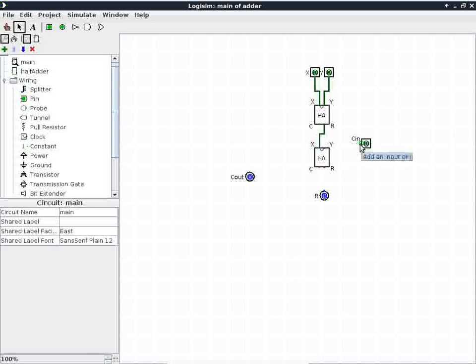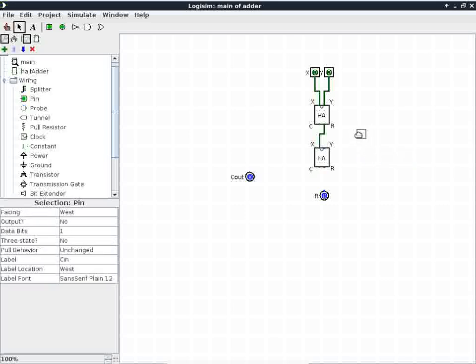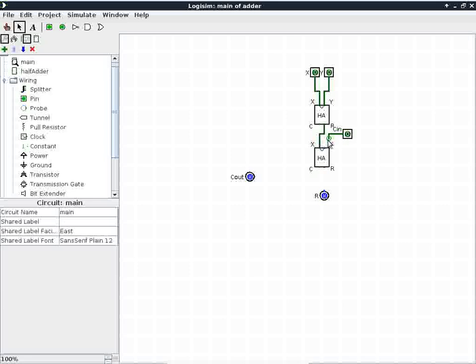The carry in from the previous digit, I'm going to move this one up a little bit, maybe around here. And this input pin goes to, this doesn't look good, it's still correct, it just doesn't look good, okay? So this input pin goes to the other input of the second half adder of this design here, okay? And then the output of the second half adder becomes the actual output of this full adder. This output pin connects to the output pin of the second half adder.